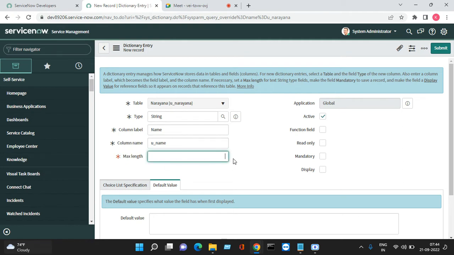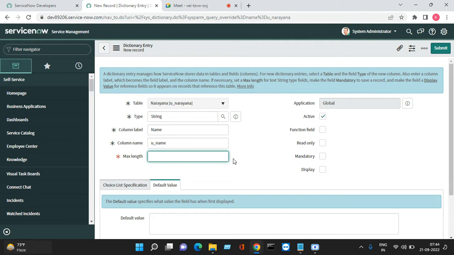Name. If you add a name, it will come as u_name, with a maximum length. In real time, when we are filling in an application online, they will say it should accept only 30 characters or 40 characters.